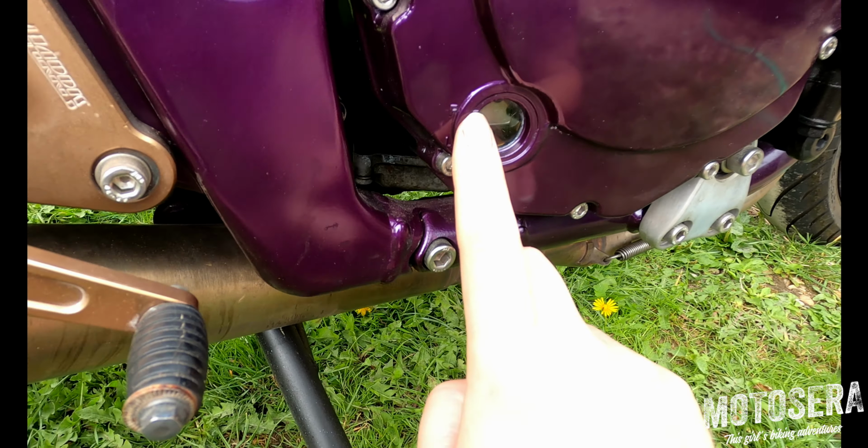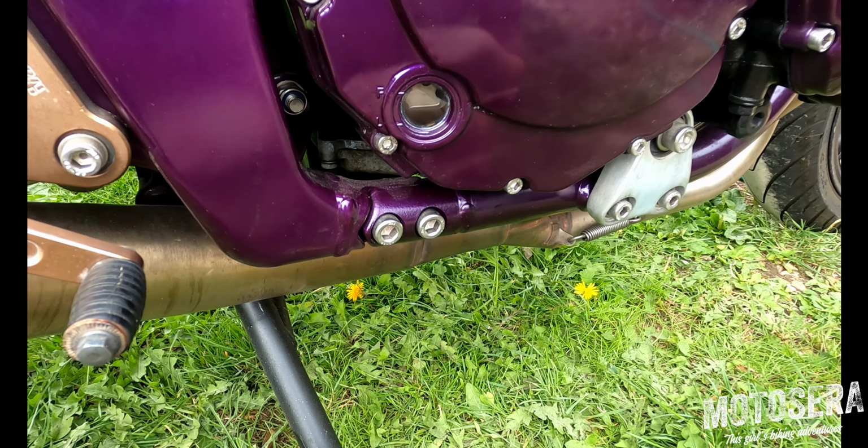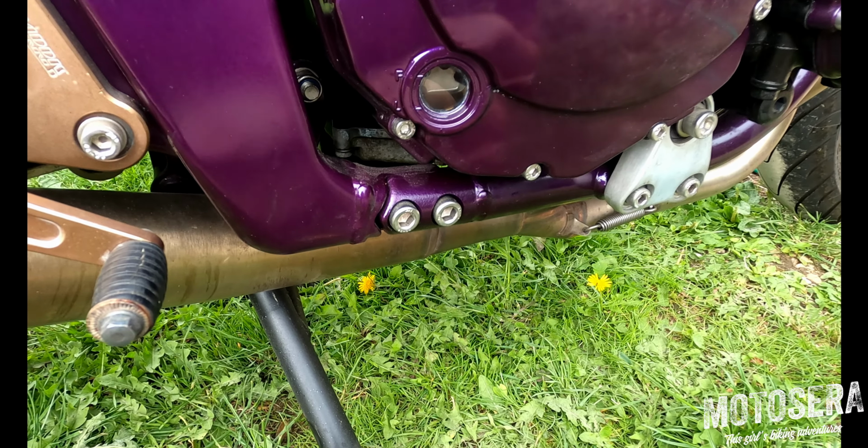You can see on this bike the oil's actually getting close to the lower mark, so we do need to top it up. If you do need to top your bike up, just make sure you use the correct oil for your bike. Next thing we're going to check is brakes.